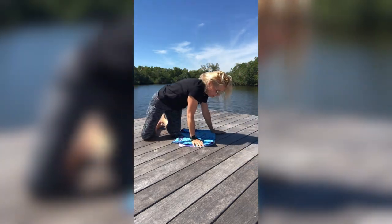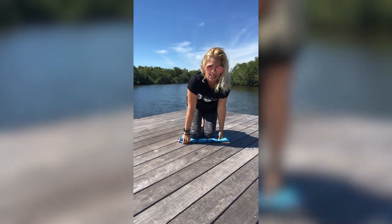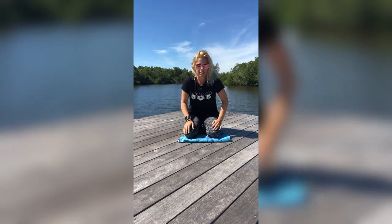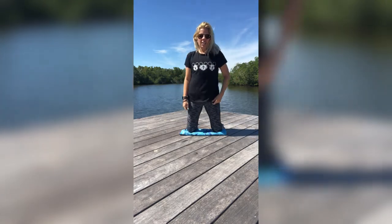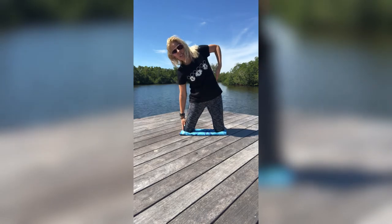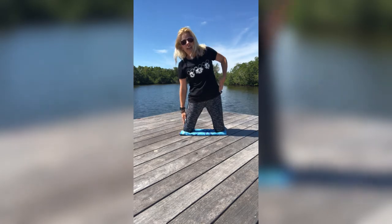All right, now we're gonna go on our knees if you can. If you cannot, that is okay. Just stand on up. You can do the same exercise standing up. All right, I am going to scoot back. We're gonna go on our knees, nice and wide. And what I want you to do is tip to one side, bringing up that elbow on the other, and then right back down. We're gonna go one side at a time.